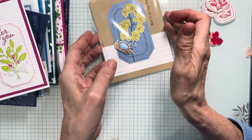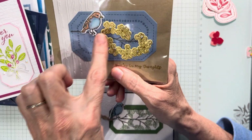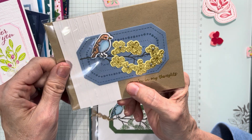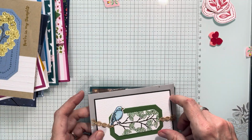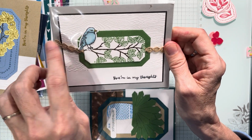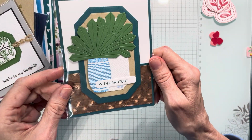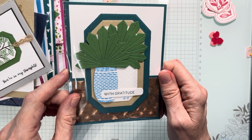And then here's, I thought I had two with the birds. Yeah, so here's one stamped. I just got this stamp set. Can't wait to use it. It's going to go with the birds in the another celebration designer series paper. Hair teal. Sweet little bird. And those dies, right? And then finally, it even works with this whole theme. So you can just dress it up, dress it down, make it elegant, make it earthy, all kinds of things.